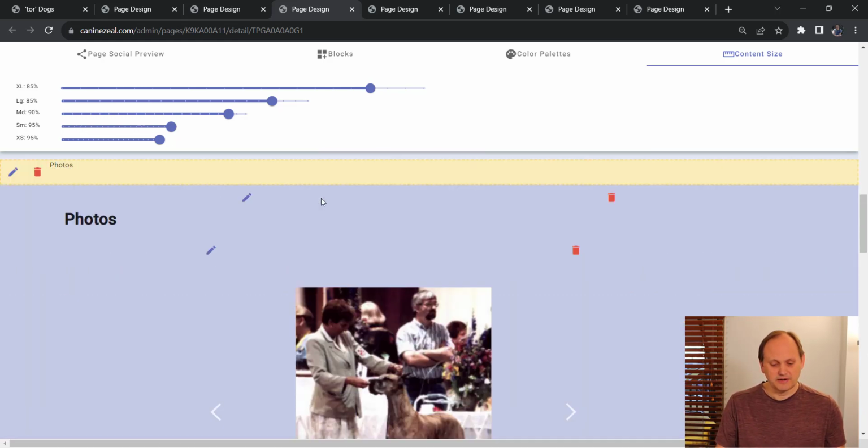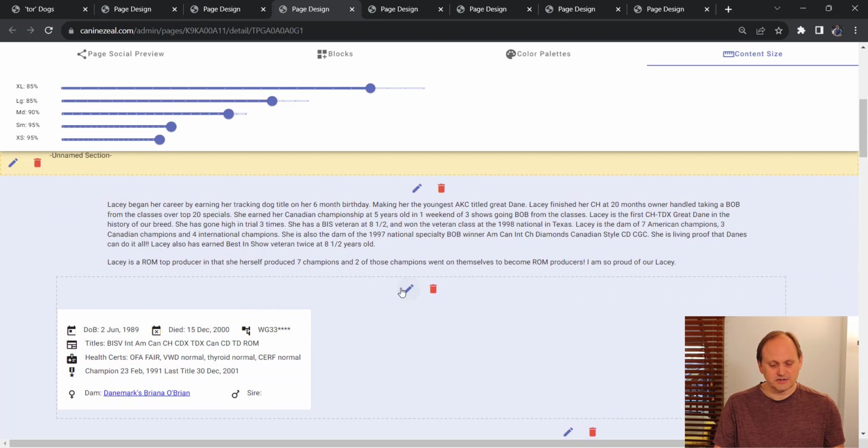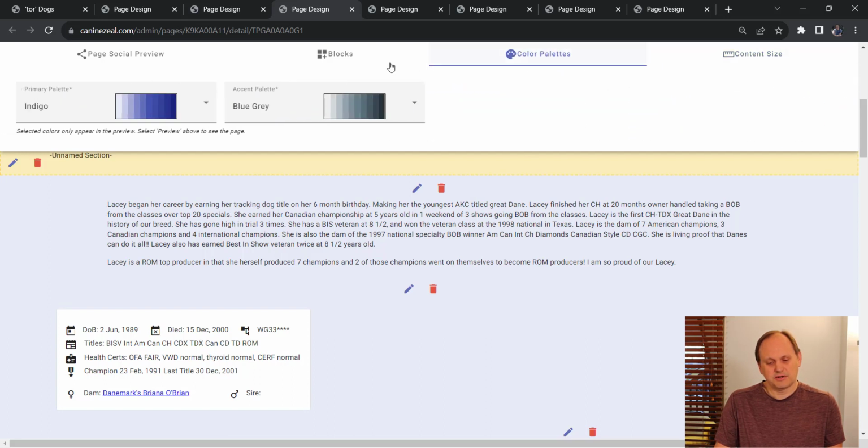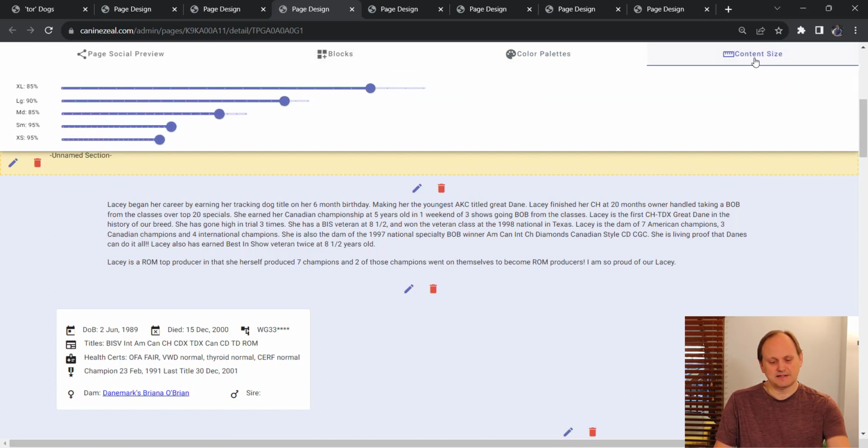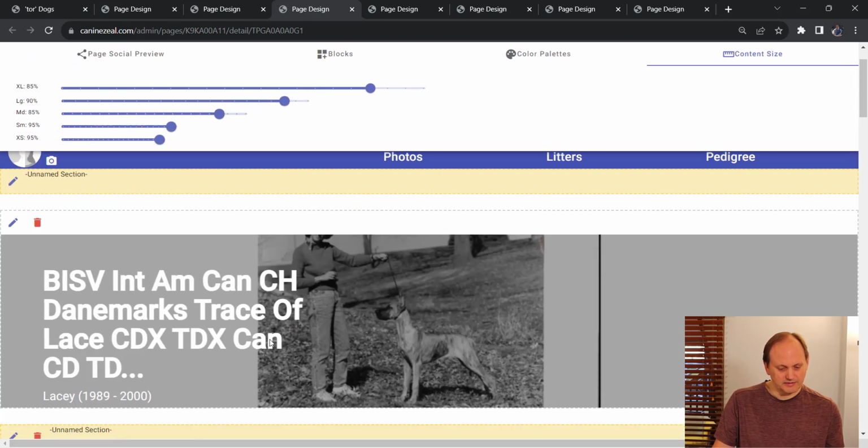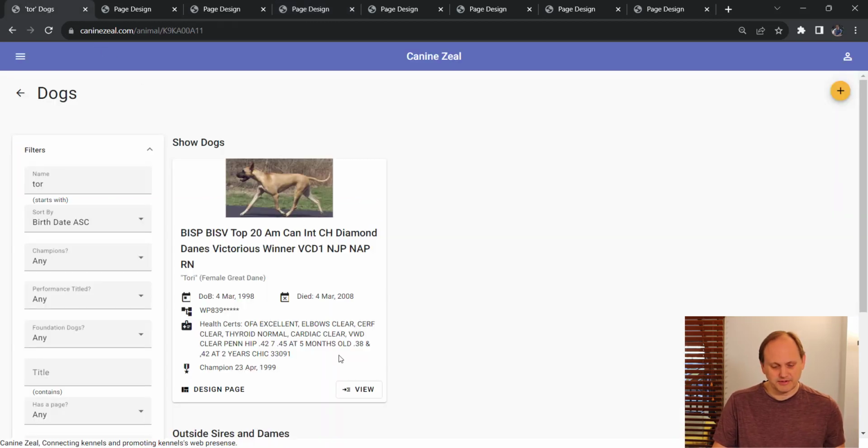Also at the top here, you can't edit the dog information on this card using the page designer. It's just asking you what size you want to make it. That's pretty much it. The content size is the only option for this piece of content. You can size it, that's it. You can't change any of this information from the page designer. We do that over in our admin view. So who am I editing here? I'm editing Lacey. All right, so I'll just pick a different dog. It doesn't matter which one I'm doing here.